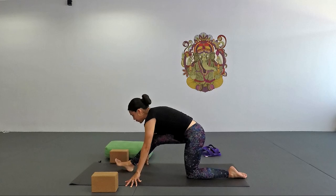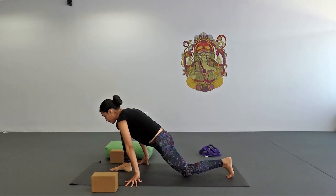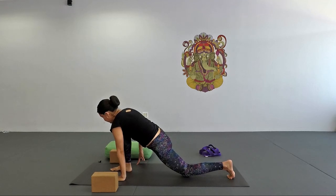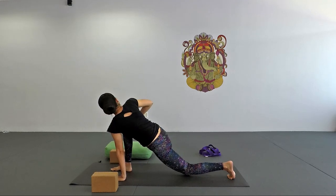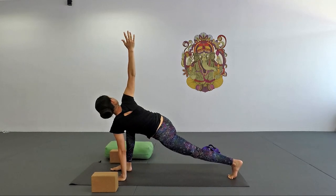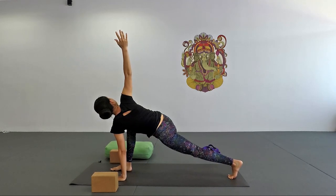And then slowly move onto your right foot. Tuck the toes of your left foot under. Place your left palm down to the floor. We're going to slowly twist towards your right leg and extend your right arm up. Then lift your left leg up, keeping your hips square. Take a few breaths.